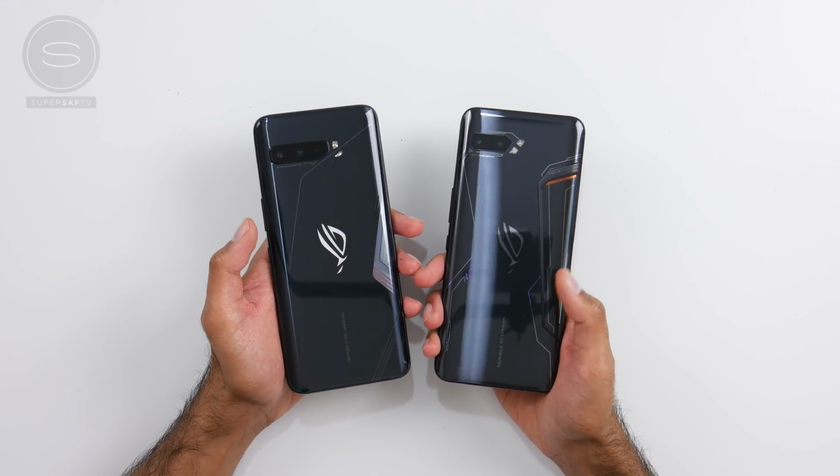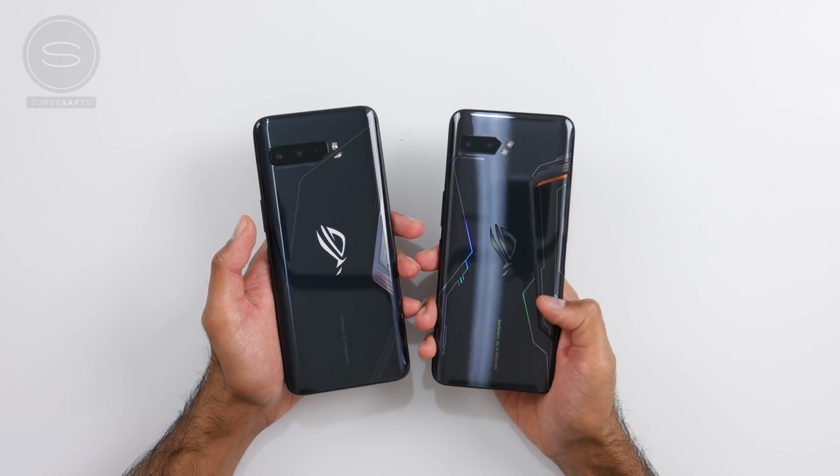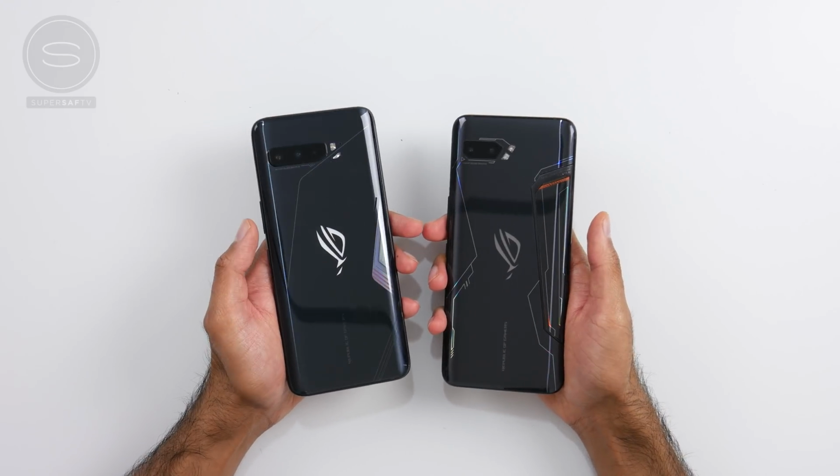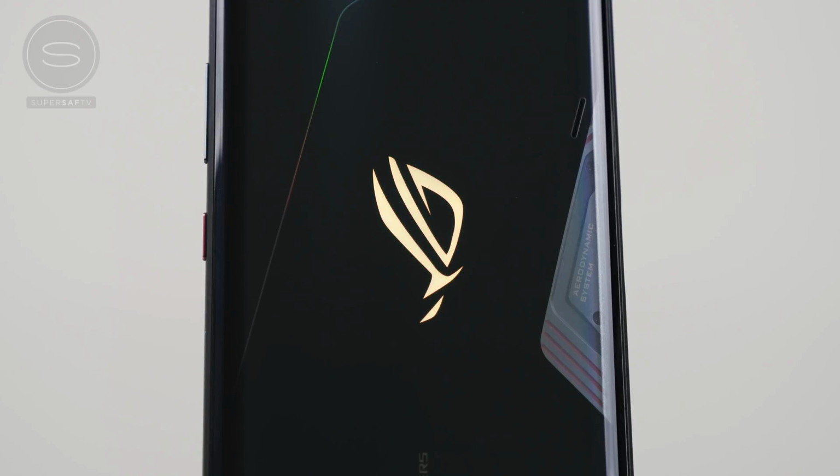There aren't as many lines as we've got on the ROG Phone 2. And the aerodynamic cooling section has also been updated with this more minimal design. There's of course the RGB ROG logo, which you can customize, and it looks really, really cool.